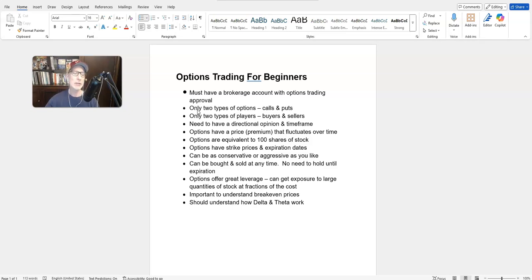You can't just say I'm going to trade options and figure out how to do it. In order to trade options here in the US, at least, you have to have a brokerage account with a broker. Now, you may already have a stock account where you can buy and sell stocks, but you also have to have options trading permission. So if you don't have options trading permission in your brokerage account, then you apply for it. You have to fill out a form and tell the broker what your thoughts are, what kind of trading you want to do. And in this case, we're going to be talking about very simple buying of options. That's pretty much the most basic options trading strategy you can do.